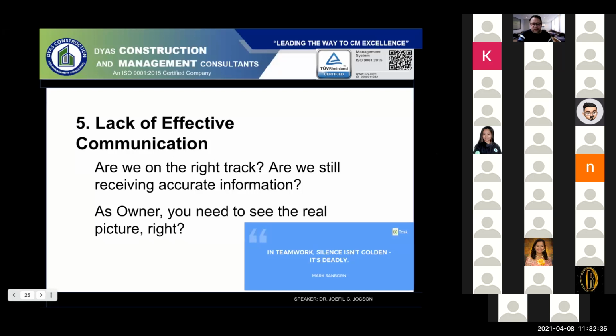Okay. So, number 5, lack of effective communication. Ito yung sinasabi ko kanina, no? Na I repeat again, the lack of effective communication will be the cause of delay. Kasi kung hindi kayo nagpapansinan sa site, walang collaboration, no? Remember this, we have all, again and again, one common objective. And that one common objective is top level quality objective, no? Why top level? If you're ISO certified, top level ang tawag nila niya. That is the timely completion and delivery of the housing unit.